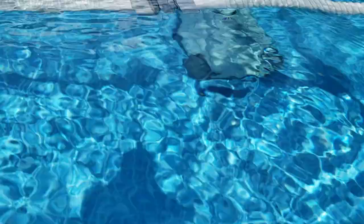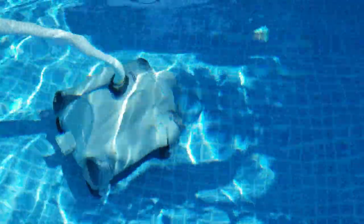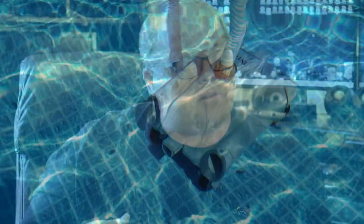It's perfectly fine for me. I have an 18 foot diameter pool, and I know it works also on 22 foot diameter pools as well. If you're going to be operating this vacuum cleaner while you're out of the pool, I do recommend you pulling the ladder out because it needs to be able to get around it. And getting caught up in the ladder is not going to hurt the device, but it'll just cause it to get tangled up and you will have not run your vacuum for however long.